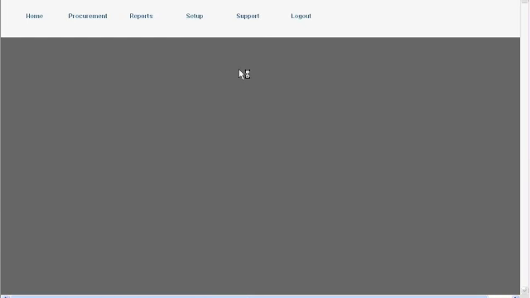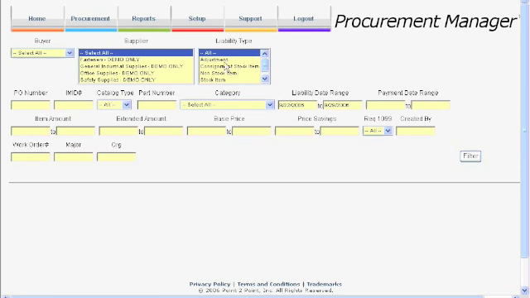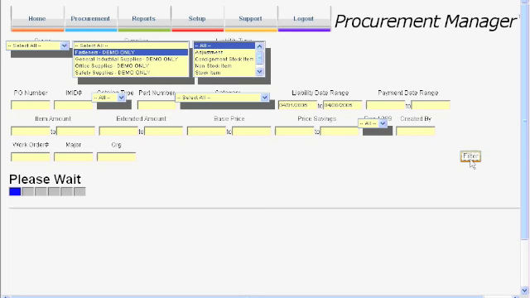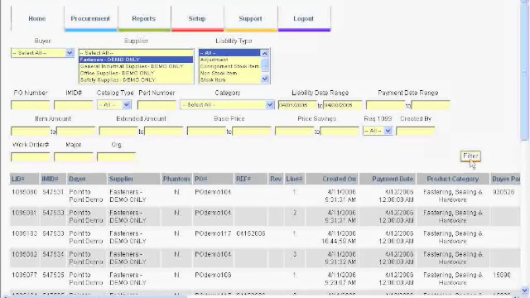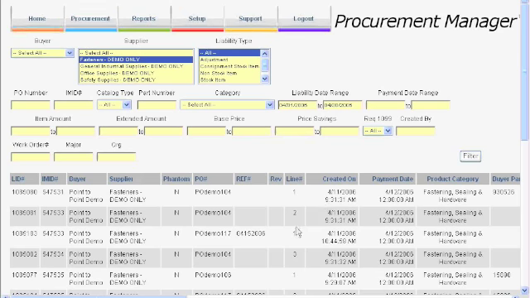Like many of the summary pages on the program, the reporting page gives the buyer many choices for filtering the information returned on a report. For example, to review the liabilities created for the Fasteners Company between April 1, 2006 and April 30, 2006, merely change the default date and choose a supplier from the drop-down list. Clicking the Filter button will return all liability information available for that supplier in the month of April 2006.